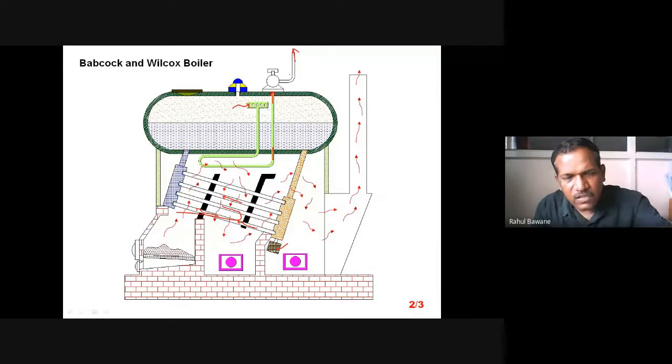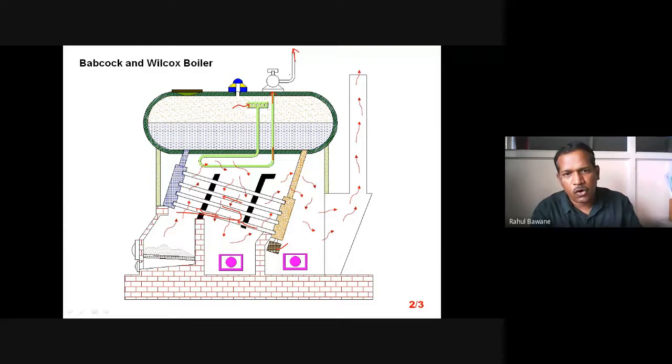To safeguard this, there is a fusible plug. When your pressure cooker body gets heated, your fusible plug also gets heated, and inside the fusible plug, the center material is such a material which melts at a particular temperature. We select a fusible material such that it will melt at a particular temperature. Suppose your pressure cooker blast was possible at 150 degrees centigrade. So we will select our fusible material to melt at 100 degrees centigrade. When your pressure cooker reaches 100 degrees centigrade, your fusible plug will melt and your excess heat will be removed. So your pressure cooker remains safe, it will not blast.